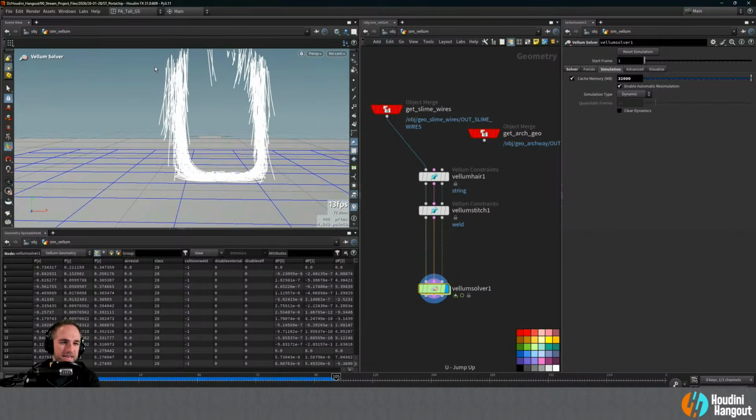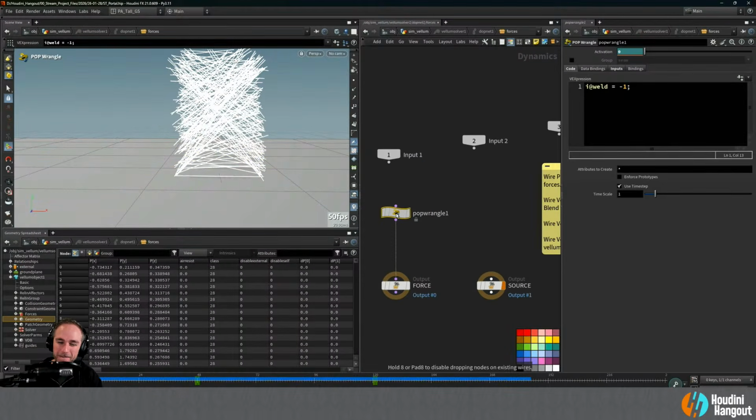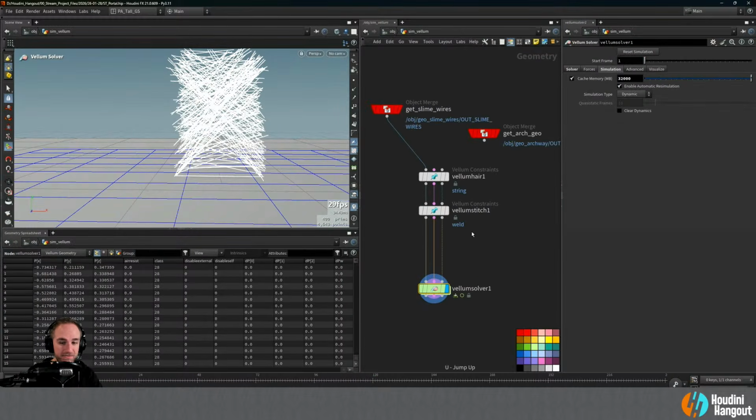And then at 120, it's going to go, hello? Oh, right. That's not going to work because I can't just do that. What do I need to do? I just need to make another one of these, I guess. Oh, right. So this is part of the issue that I realized: you can remove a weld quite easily, but it's a little trickier to put the weld back because you have to re-weld it to the right point. So you need to have a rest weld attribute that you've made for yourself.